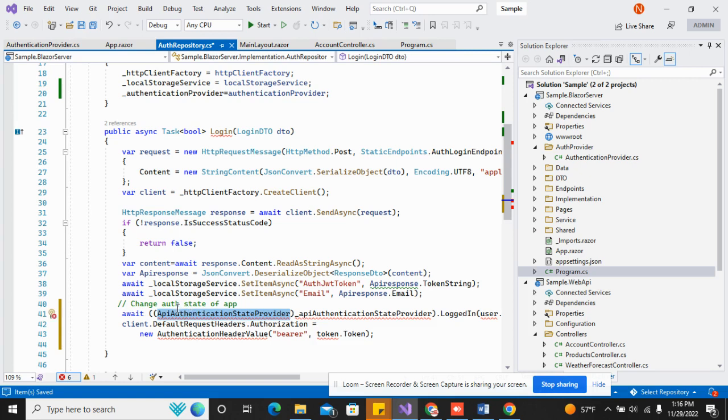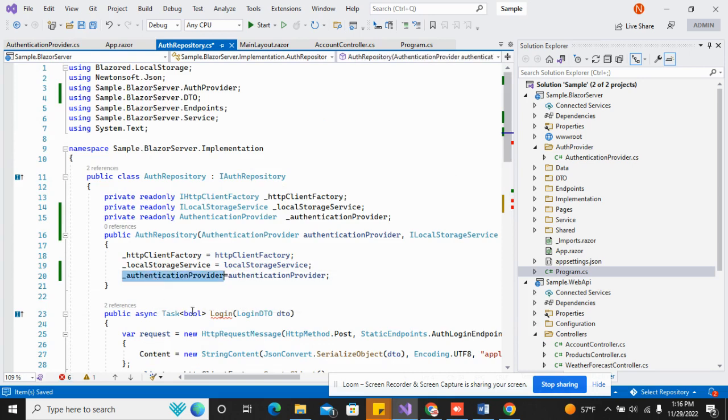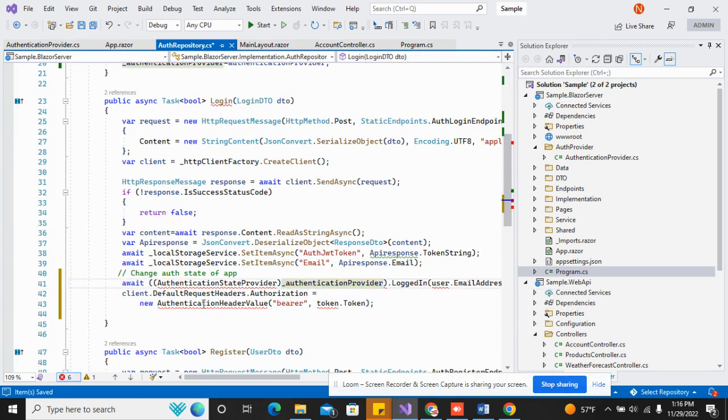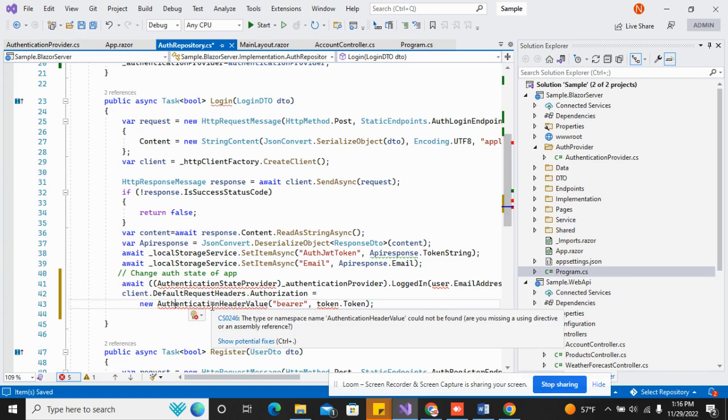API authentication provider, which is the authentication provider. Just copy this, paste it here, and add references for that.